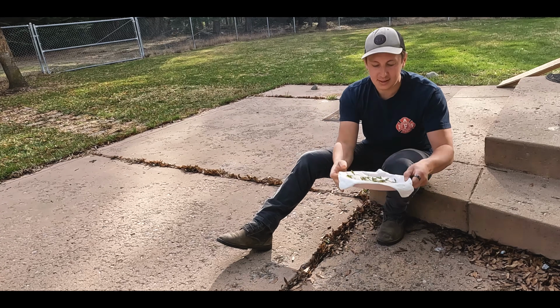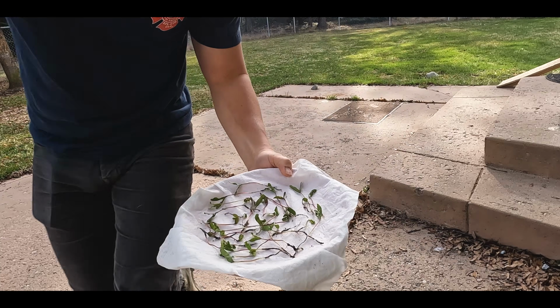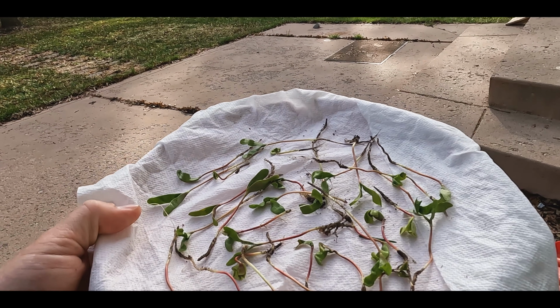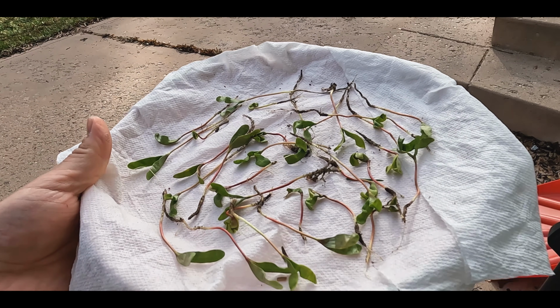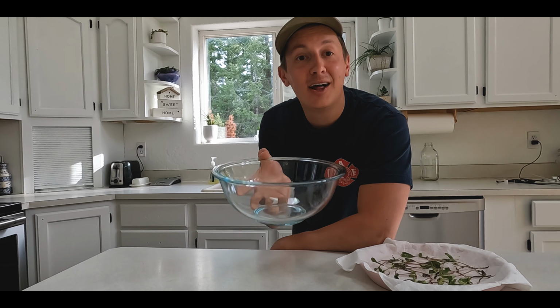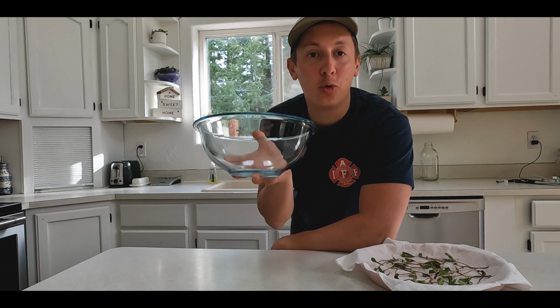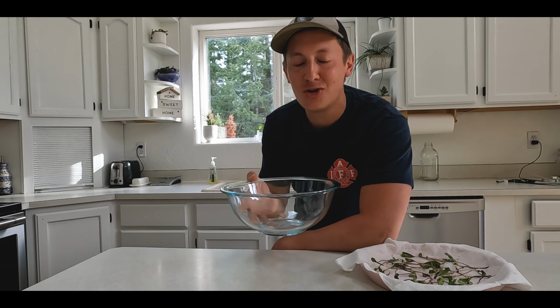So we've got our plate here of maple tree seed sprouts, and we're going to go inside and I'll show you what the next step of the process looks like. We're inside. For the next step, you're going to need a large bowl. I like glass because I like to see the roots grow while this process continues. Let's fill it up with water and I'll show you what we do next.